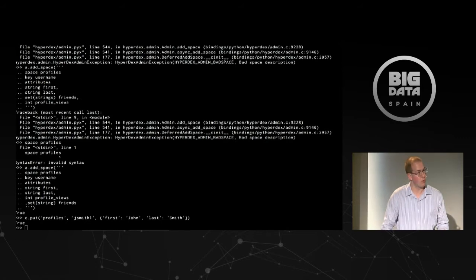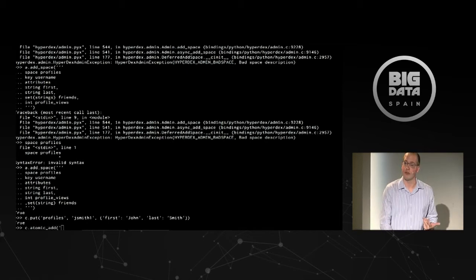And so if someone were to visit John's profile, the system could make an increment to the profile views so that you can keep track of the number of profile views as a counter. One way you could do this is to get the John Smith profile, increment that value, and then write that value back. But of course, we work with distributed systems and big data. It's likely that two people might visit John's profile at the same time, and one of those page views would be lost. So that this doesn't happen, HyperDex provides atomic operations such as atomic add.